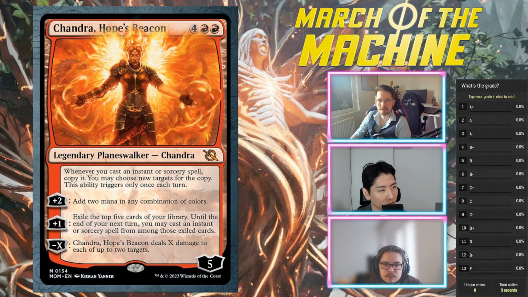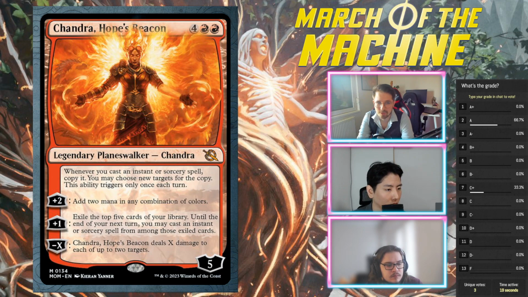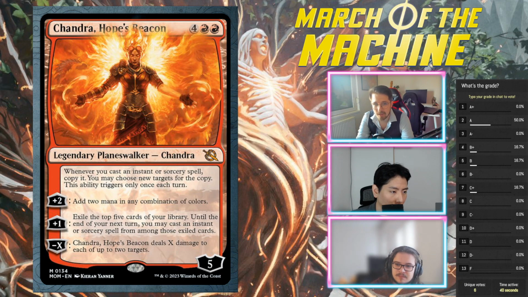Chandra, Hope's Beacon for 4 and double red. We get a 5 loyalty planeswalker that has a static ability: whenever you cast an instant or sorcery spell, copy it. You may choose new targets for the copy, and this ability triggers only once each turn. For +2, you can add 2 mana of any combination of colors. For +1, you can exile the top 5 cards of your library until the end of your next turn. You may cast an instant or sorcery from among those exiled cards. For -X, Chandra deals X damage to each of up to 2 targets.